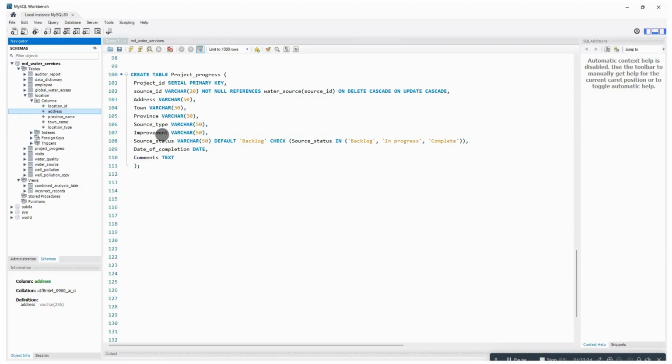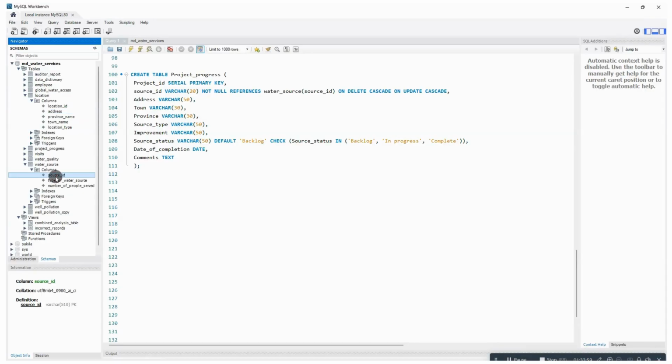So address, we are going to pick that. And then we also want town name. Town name is also in the locations table. Do we need province name? I don't think we need province name, but anyways, we can include it. And then we also need the source ID.